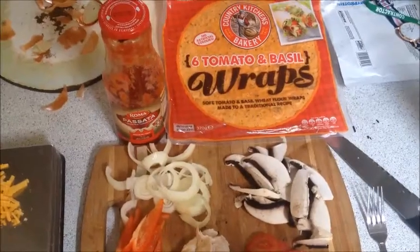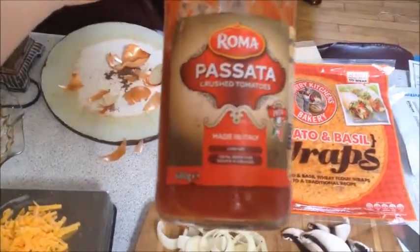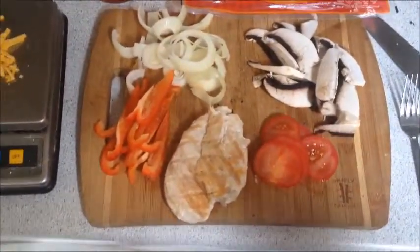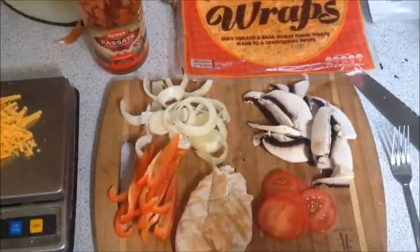So all you're gonna need is a wrap that you like. So I'm using the tomato and basil wraps. Some passata sauce as a base. This is kind of the one that you use if you're having a pizza. And then I'm using onions, peppers, mushrooms, tomatoes, a cooked chicken breast that I just did there. And I have 26 grams of cheese to go on top. So literally all it is just putting it together and then putting it under the grill.